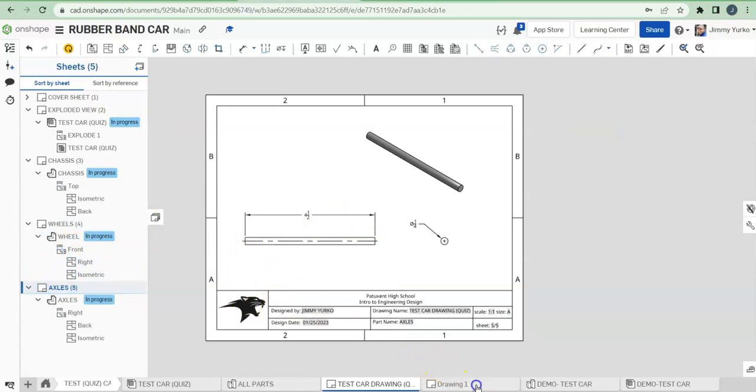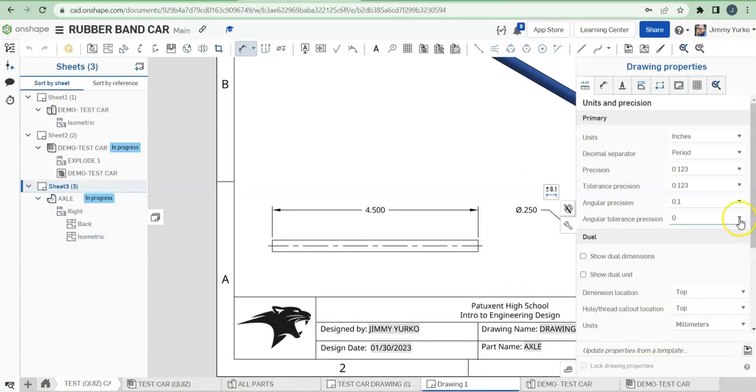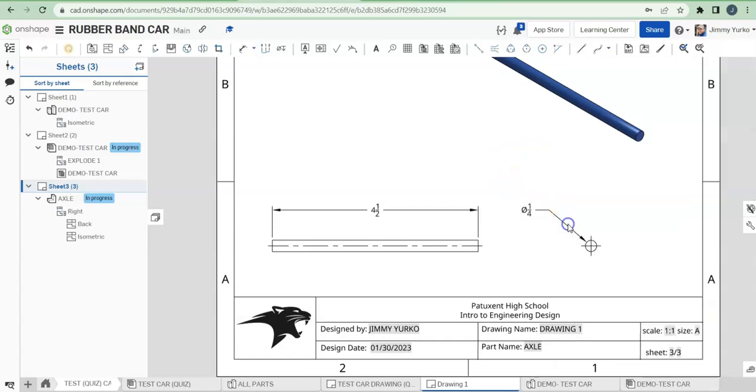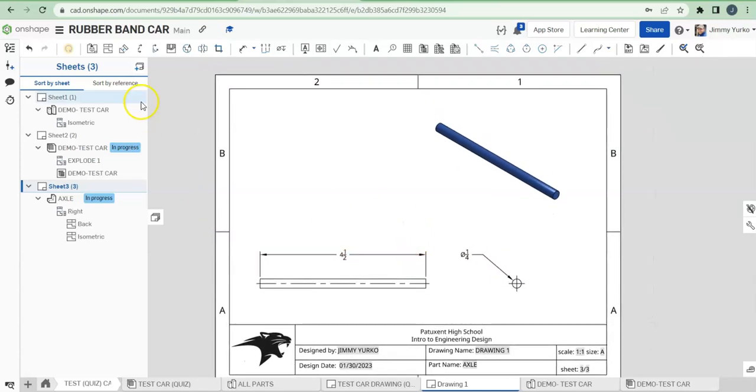To change that, over here there's a tool button, drawing properties. We're going to choose our units. For our units, we're going to choose inches fractional. And I can hide that, and now we get our units in fractions.